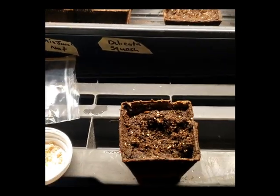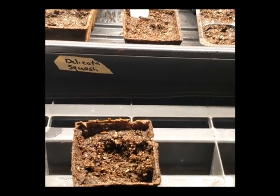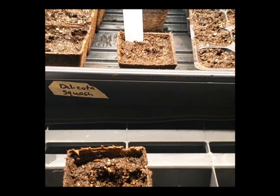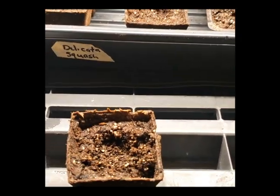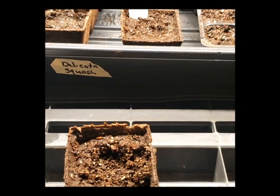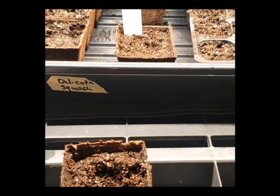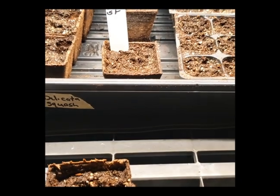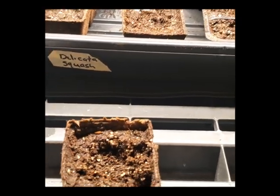Even though I only had one of these tomato plants, it was the only one that survived, and I babied it because I really wanted it to grow. I struggled with it. And at the end of the day, I ended up getting only one fruit, but it was almost a pound. And it was the most wonderful tasting and beautiful tomato I think I've ever seen. So I went ahead and I saved the seeds, and here they are.